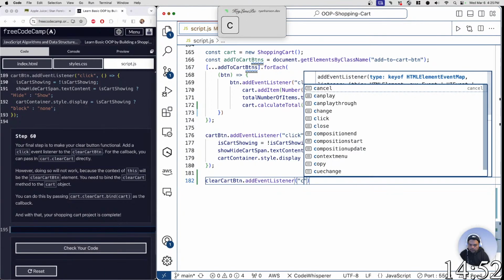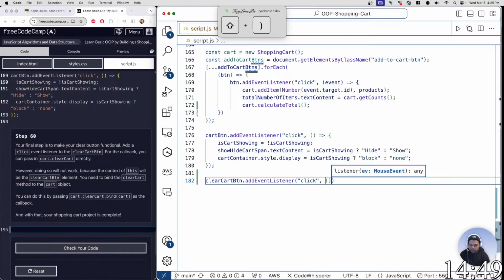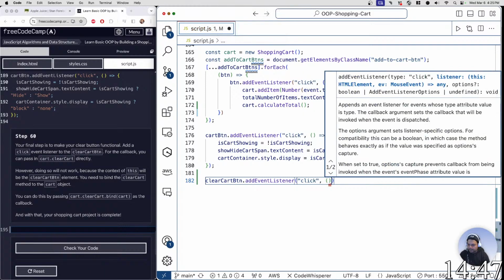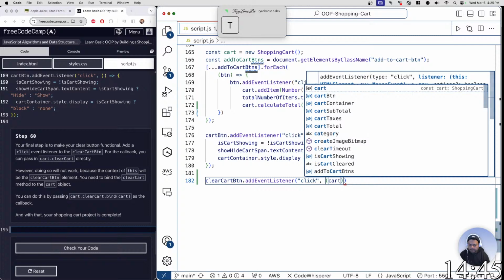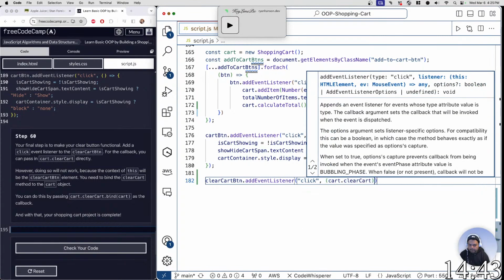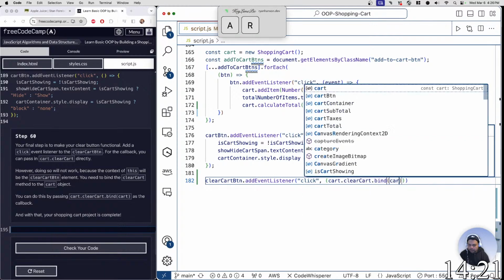Add event listener. Click. Callback. Cart. Clear cart directly. Bind. Interesting.